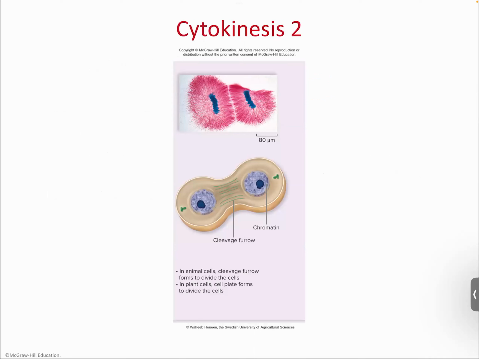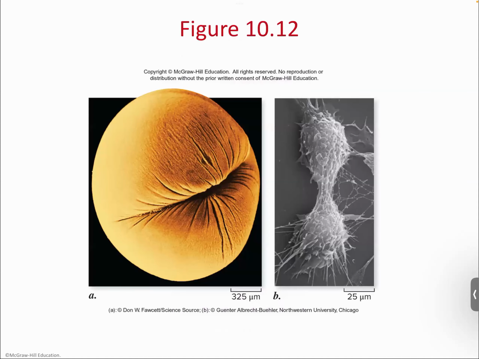So here you can see the cleavage furrow happening in animal cells. So basically you've got the addition of actin in addition to the microtubules that are already there, right? So the microtubules are already there from the thoroughfare microtubules. And then you add these actin rings as well. That creates another little contractile ring that also pinches the cell apart, just like we saw with bacteria, essentially. And that'll pinch the two cells apart into two individual cells.